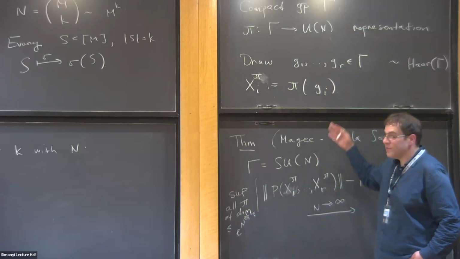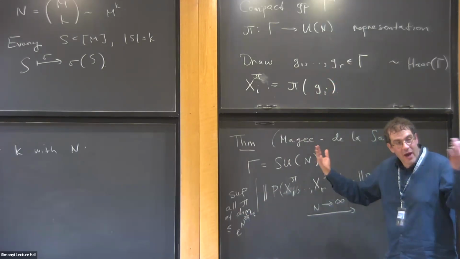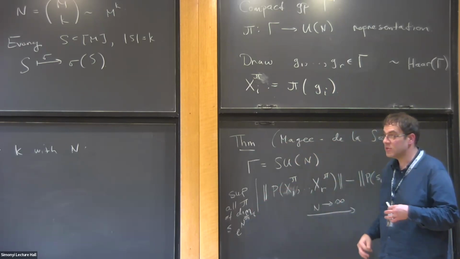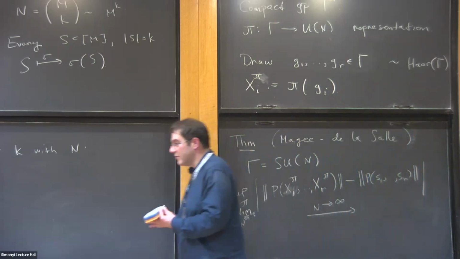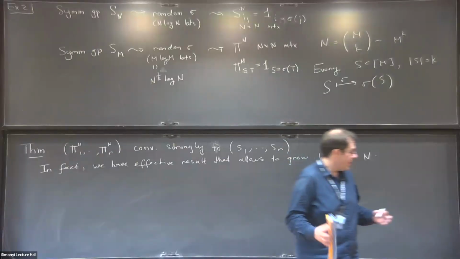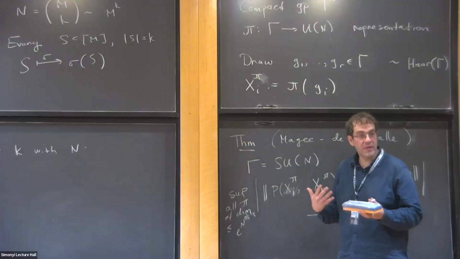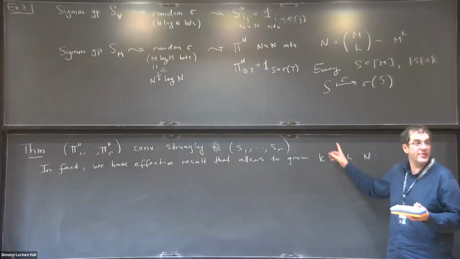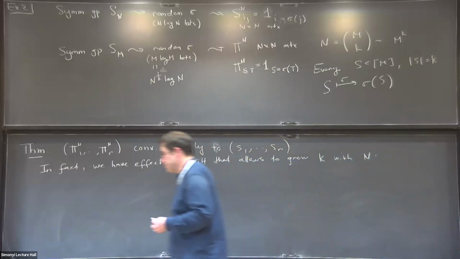This is a kind of general phenomenon that when you have random matrices defined by group representations, you can take very high dimensional representations and still have strong convergence. These have much, much less randomness than the original. So again, I'm just trying to give you a flavor of the kind of results you can extract from this. And the key here is to have very strong quantitative estimates that allow you to let the dimensions of these representations become very large. Just like here, if you have strong enough quantitative estimates, you can grow k very rapidly. Good. Are there any questions?